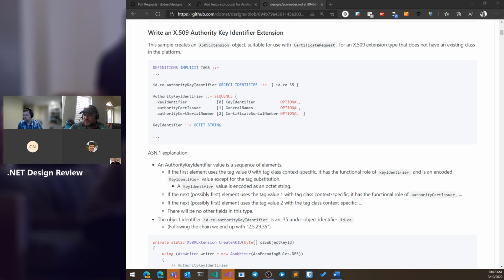Since it's a composite model, what I've gone for with the writer is you always tell it when you want to start doing a composition, and then you do all the individual fields, and then you end it, and then it goes back and calculates what the length needed to have been for you, because it's not always very obvious. So you push a sequence, write the octet string, pop the sequence, and then turn that into the X509 extension object and Bob's your uncle.